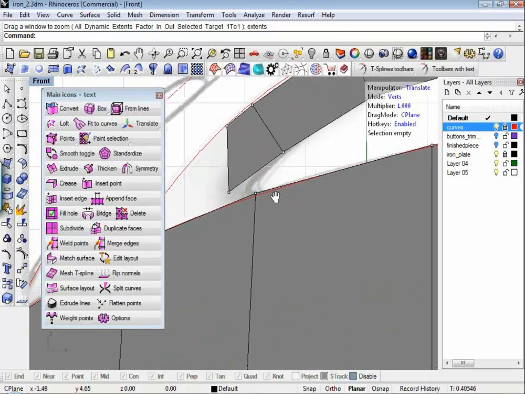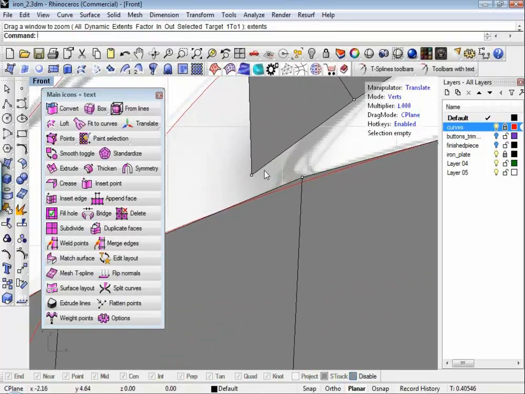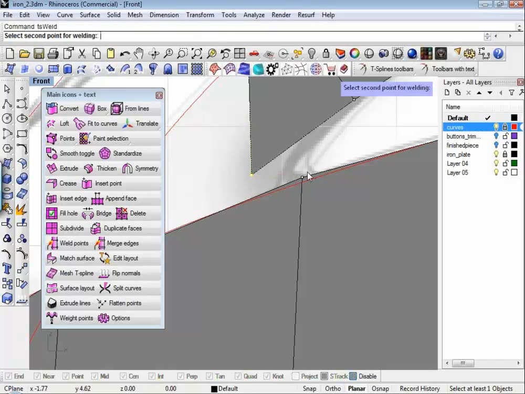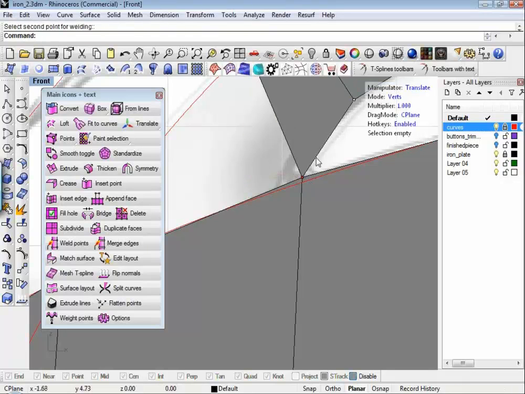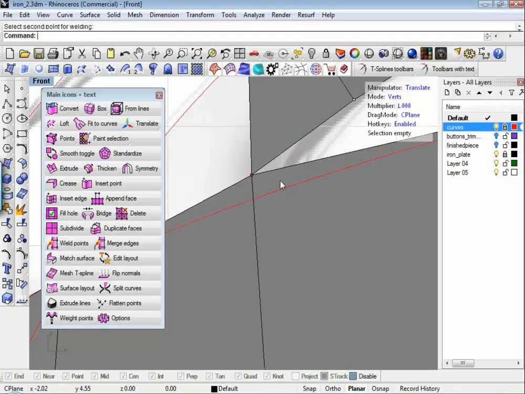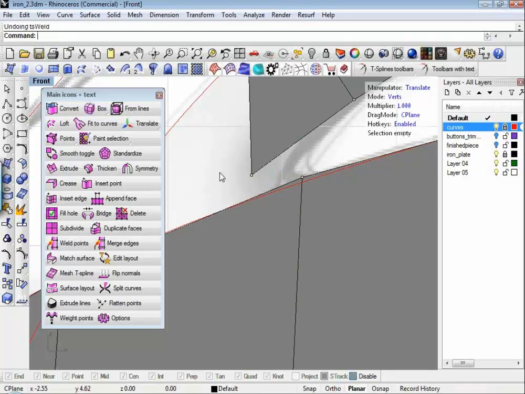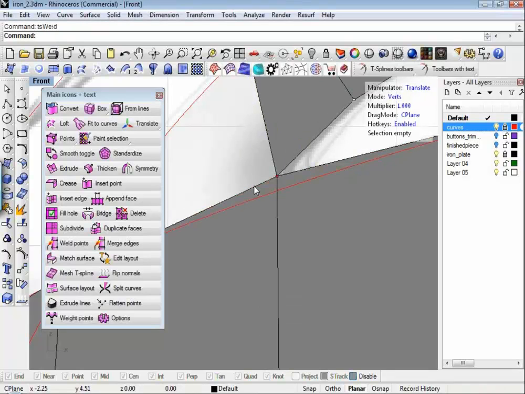And the weld tool has a cool interface trick. The weld hotkey is the Z key. So if I pick a point, hit the Z key, and then pick another point, my first point jumps to my second. The way the interface is written, if I pick this point, hit the Z key, and pick this one, the first one jumps to the second. If I pick both and hit the Z key, they average.